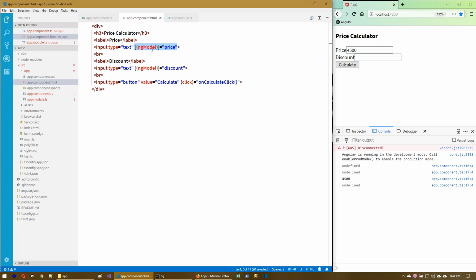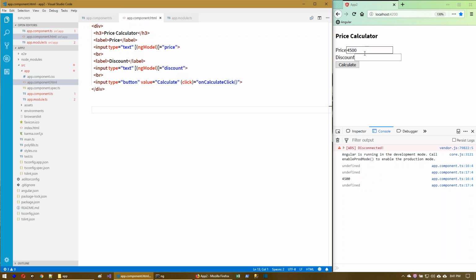This ngModel just connects, like a switch and bulb. We are connecting them. Once the connection is established, every time you press the switch, the bulb is on. Countless number of times we switch on, the bulb will be on.